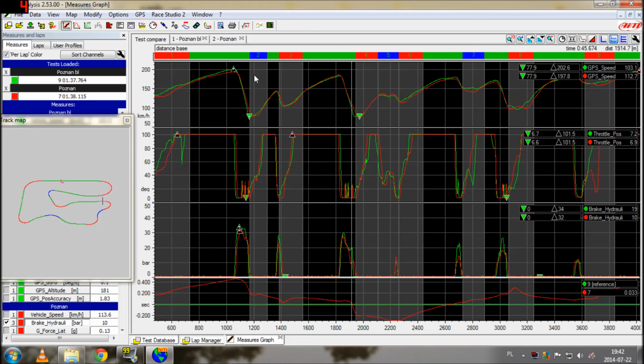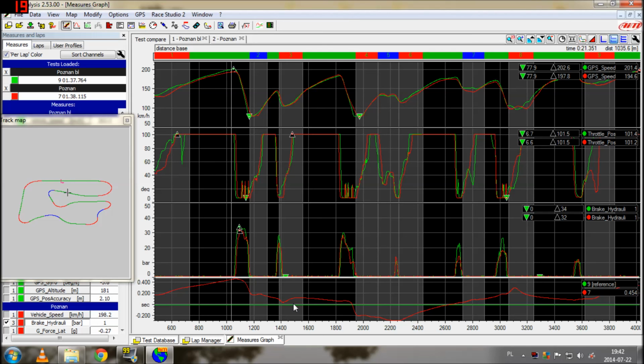You can see that before, on the session the driver did the quickest lap, he had only one goal, to brake later into turn 1, and the goal was achieved, and a lot of time was gained, almost half a second.